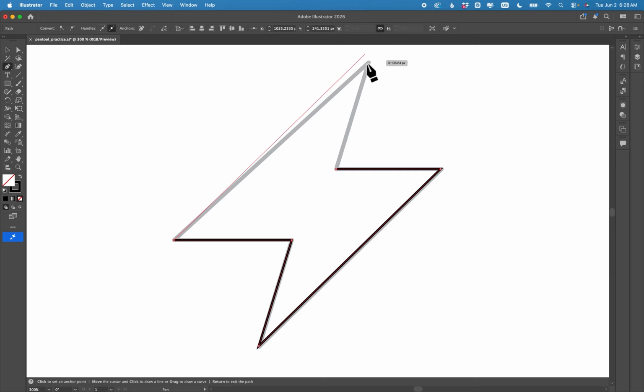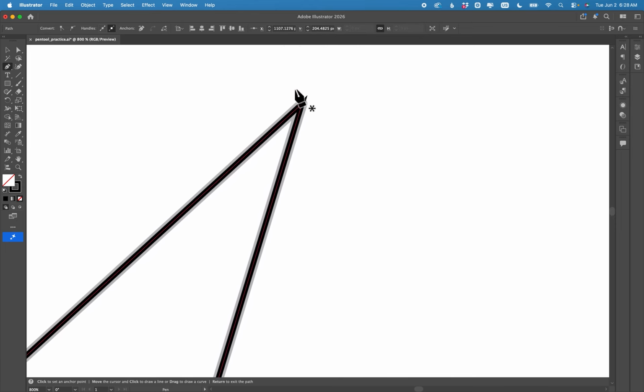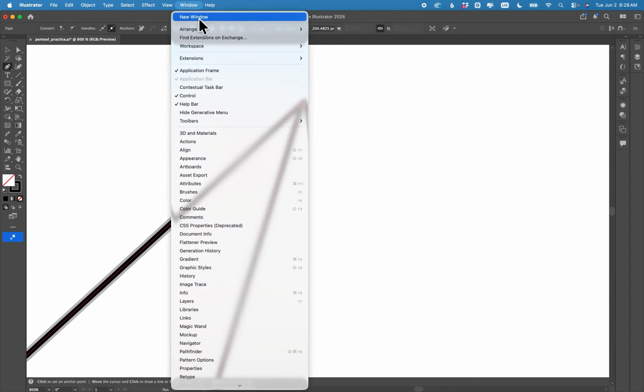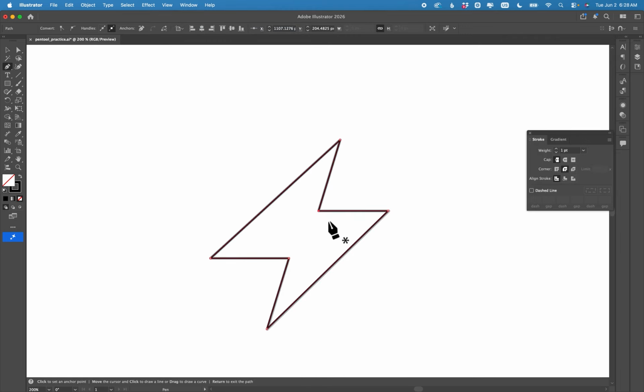You can see the line doesn't quite line up when I hold down Shift. So we'll just freeform this and freeform. Now, one quick tip, you see these really pointy lines at the ends of my shape. One thing we could do is go up to Window, Stroke, and we can round the corners of our shape just to get rid of those spiky lines around those angled edges.